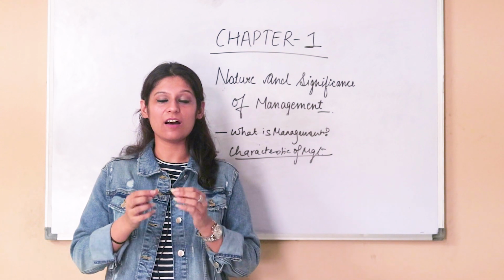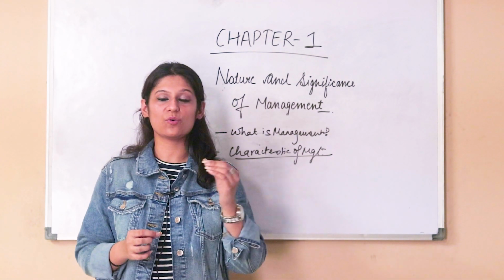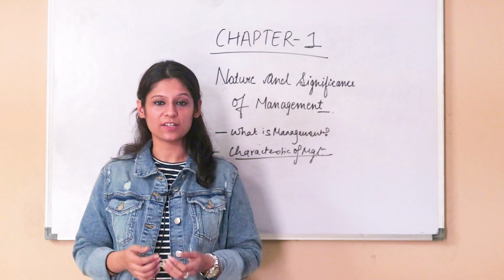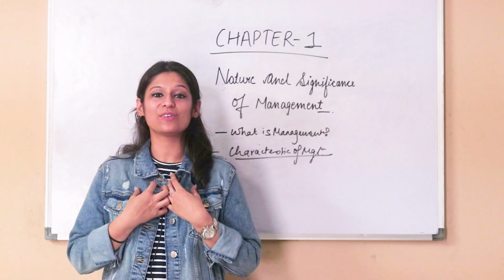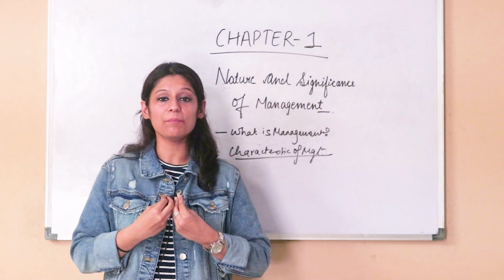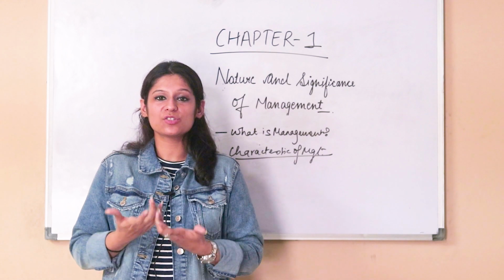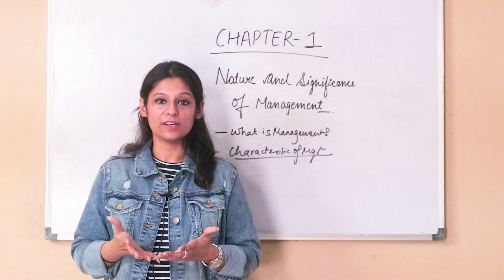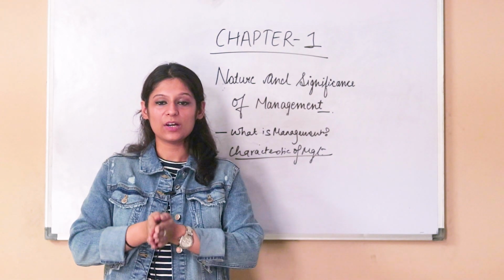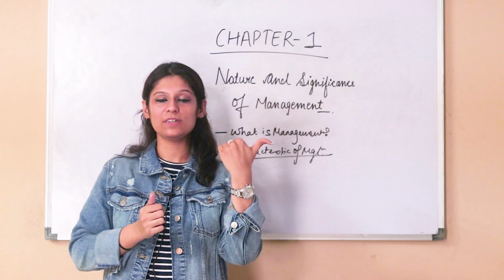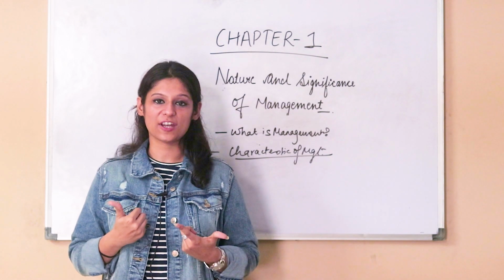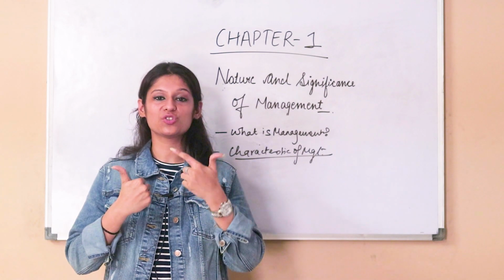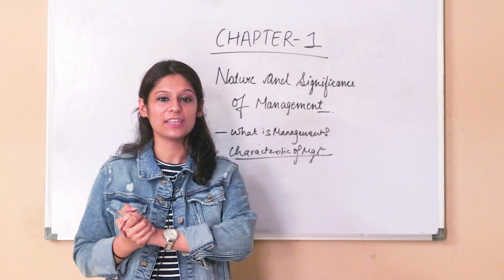And third are personal objectives. Personal objectives are also called individual objectives or human objectives. Personal objectives are those objectives which are related to an individual. If I am working in a company, what are my objectives? My objectives are to get good salary, good working conditions, training, development, and so on. So ending up the topic, we studied today about the definition of management, the characteristics of management and the objectives of management. And objectives में हमने 3 categories की थी: organizational, social, personal. Organizational का दूसरा नाम क्या है, economic objectives.